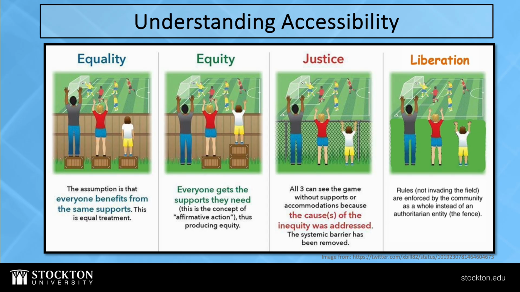In the picture, we observe people presented with barriers and supports that impact the experience of watching a soccer game. When we offer specific accommodations required by a student, we achieve equity. When we consider our course materials and course design to meet the needs of a variety of students, we will achieve justice by removing causes of inequality, inequity, and making sure that courses are designed and taught without any systemic barriers to learning. Let's learn more.